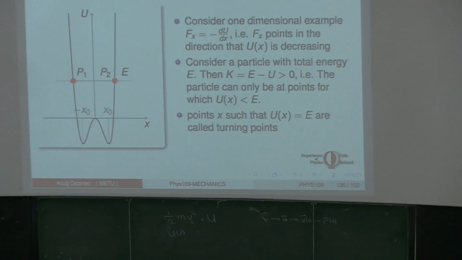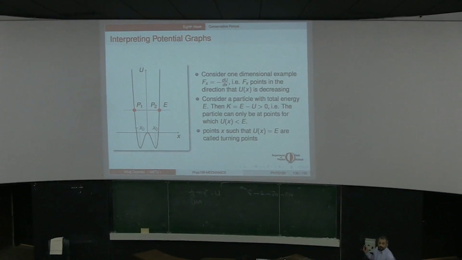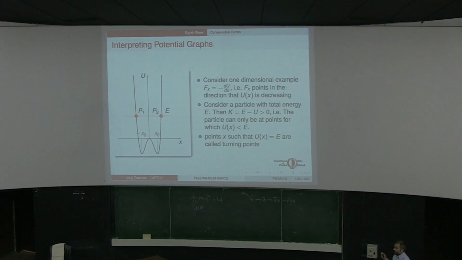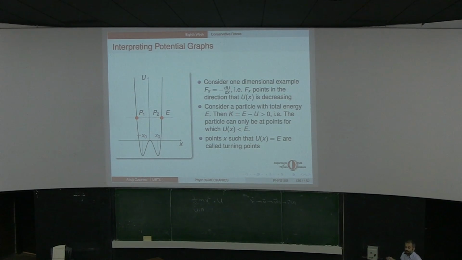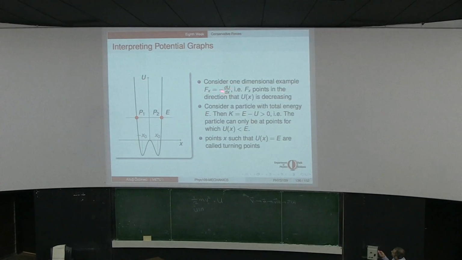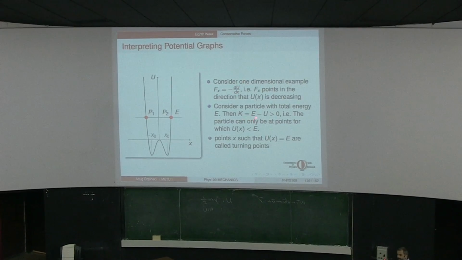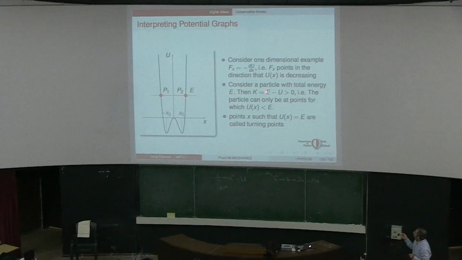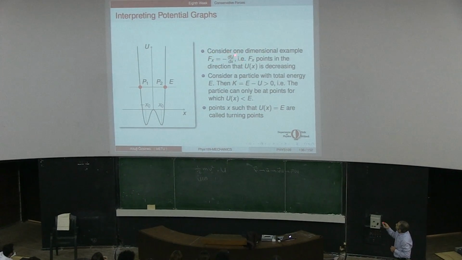And then we discussed already how to interpret the potential energy diagrams. Because just by looking at the potential energy diagrams, we can extract lots of information about how the system behaves. One thing you should pay attention to is, this is just a one-dimensional example. The force in the x direction is nothing but the negative derivative of the potential with respect to x. Since this is a one-dimensional example, the potential depends only on x. It doesn't have the y and z dependence.